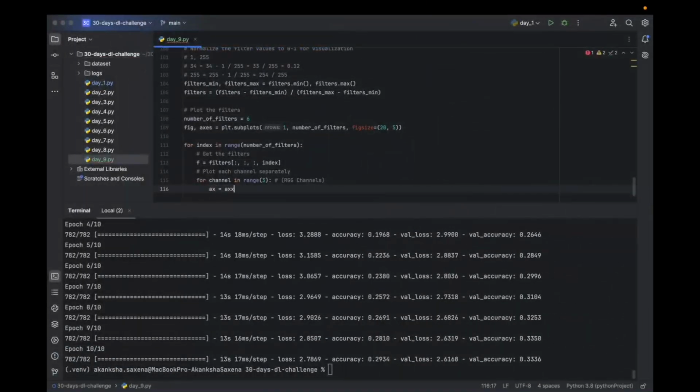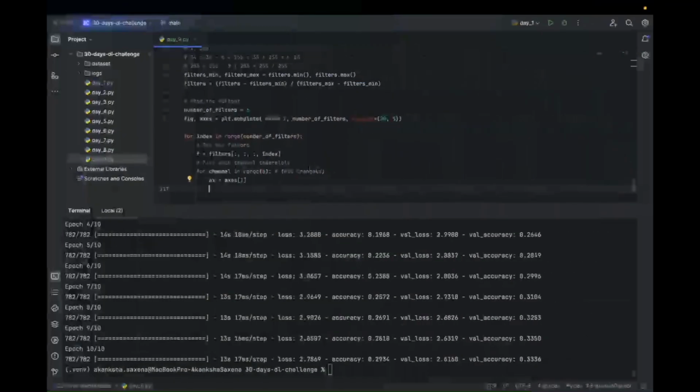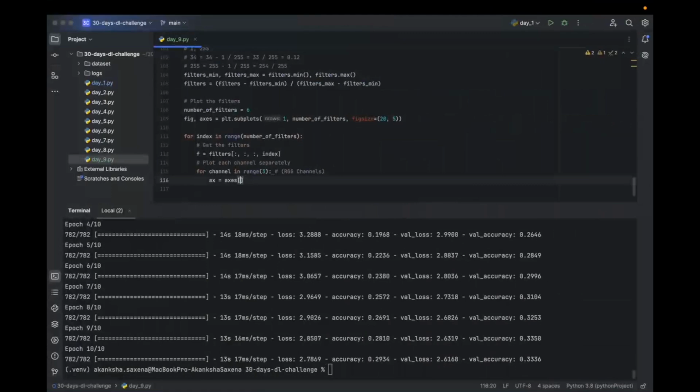Once we have got the channel, we'll get the channel axis.